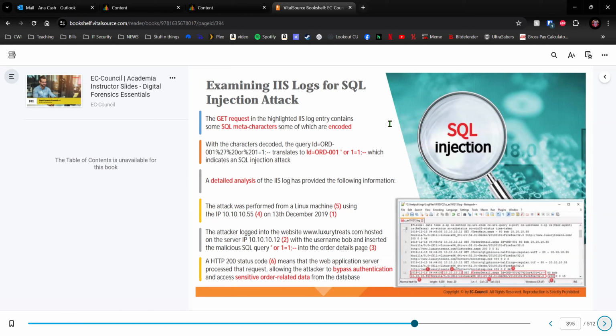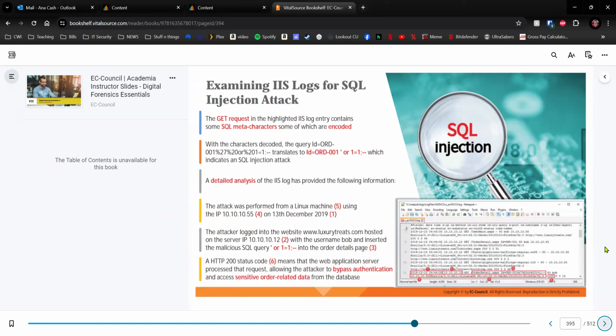Some are encoded, and with the characters decoded, you see the query translates to ID, which indicates an SQL injection attack. So they're looking for an ID of some sort. Anytime you see those single quotes, the equals, the double dashes, you've got a whole bunch right there that indicates it's an SQL attempt.